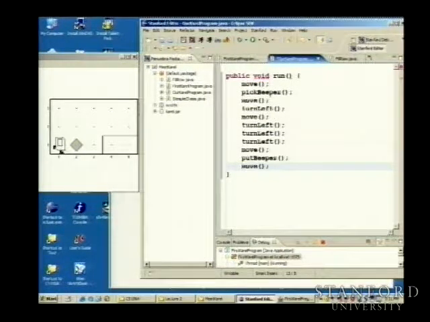What we've actually done is created a new method. What run is here is we've defined for Carol a new method called run. And run is a very special method because that's where Carol begins running. When he starts up, he comes into the world like a brand new baby, and he's like, hey, I'm here, I'm in the world, what do I do? And he's pre-programmed to go find the method called run and start executing from the beginning of it. So he does execute in a top-down manner, but he needs to have this run method.